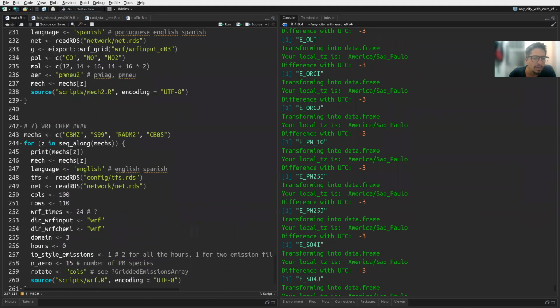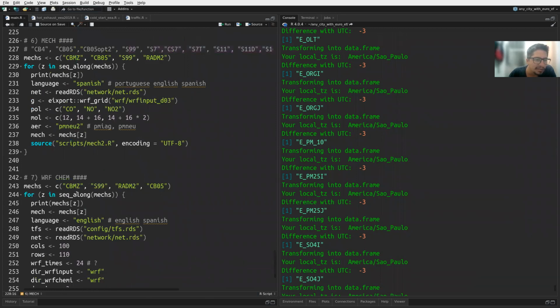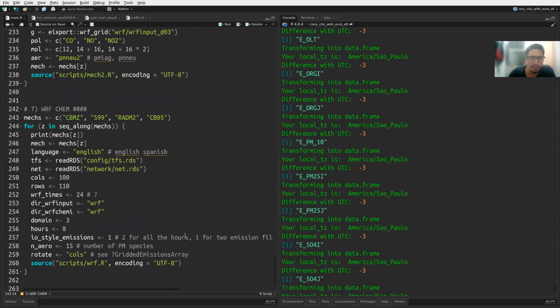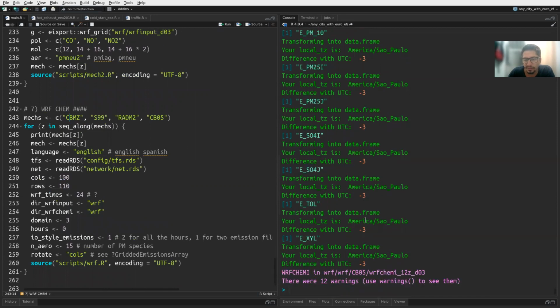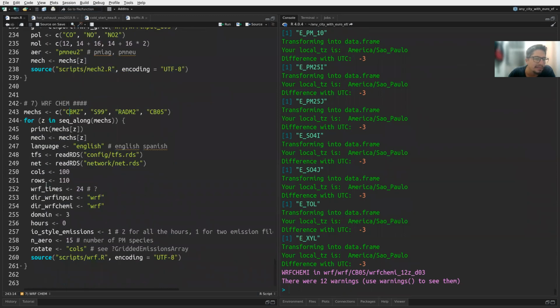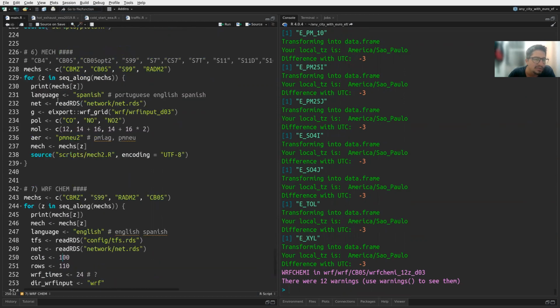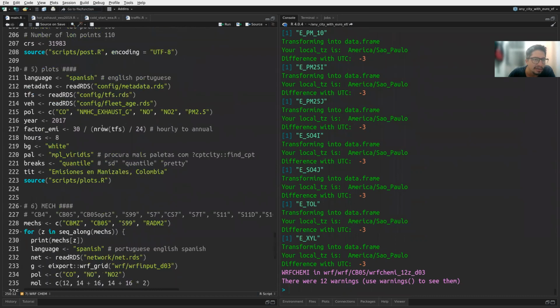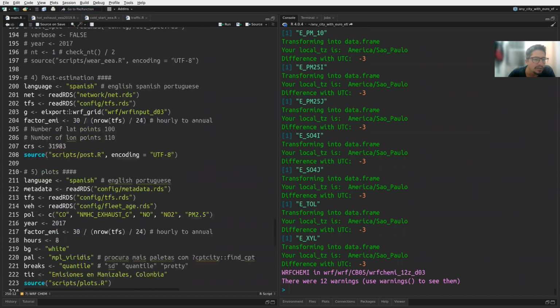RACM2 and so on. And once we have the same mechanisms, we can generate WRFCHEMI emission files for the same chemical mechanism, which was done here as explained. And there are some things that you also need to consider, like the molecular mode, but stay with me on the WRFCHEMI. There are some things, the language, this is the number of columns and rows as shown before when you're running your run.